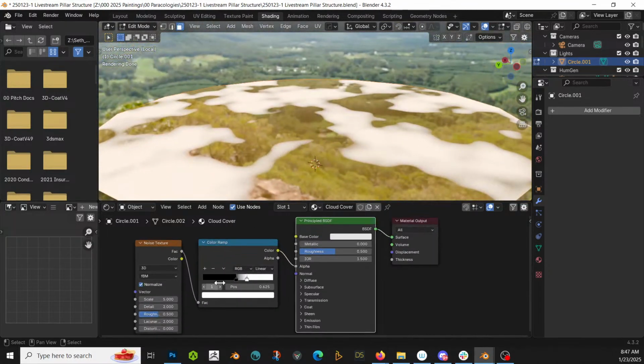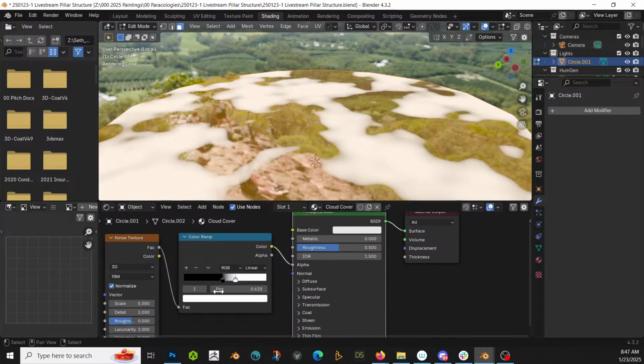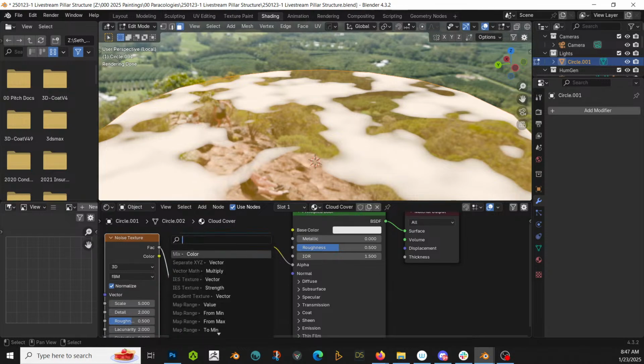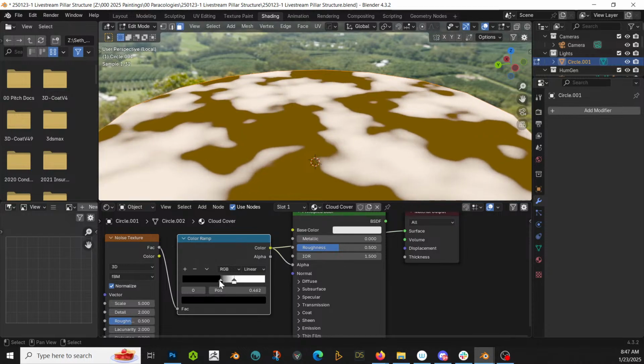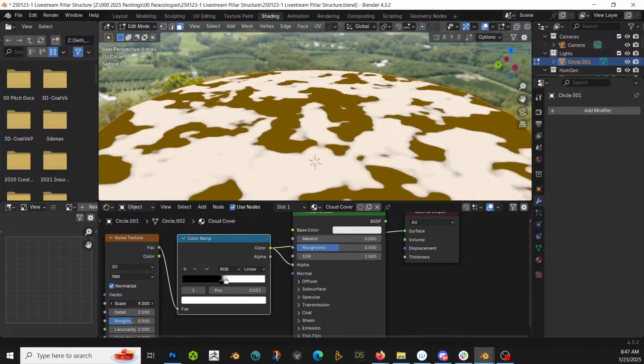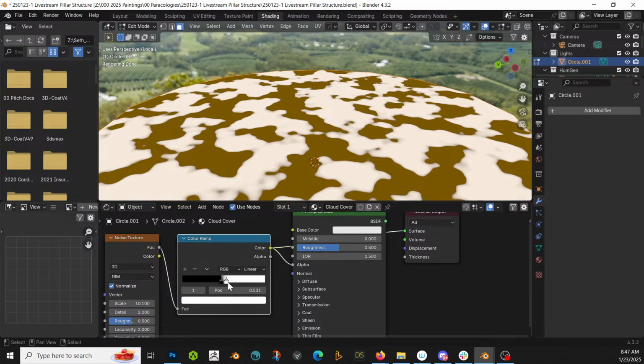Why am I getting a yellow on it? Why is that yellow? Or the sky is just very yellow. Whatever. Okay, scale. Lots of little clouds, cool. And if they're little, maybe we'll make them a bit softer.